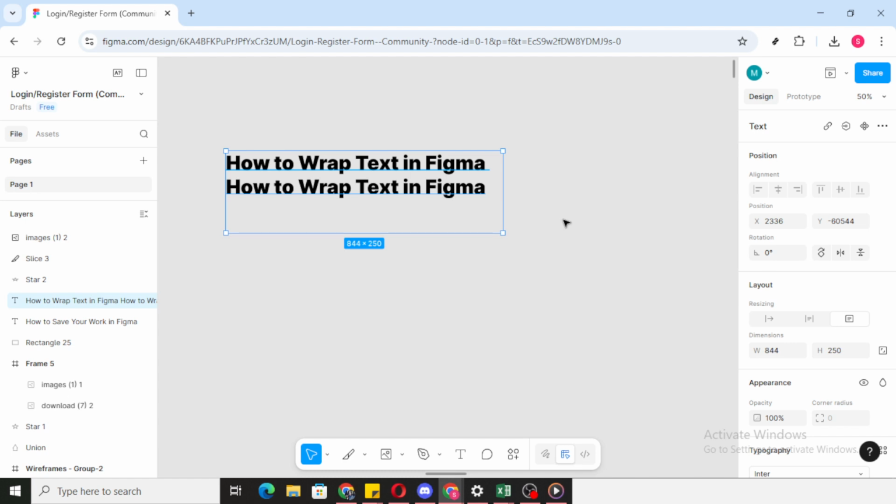And if you reposition the text box on the canvas, don't worry, moving it won't affect wrapping, only resizing the width will. That's all there is to it. Open Figma, open your design, make sure your text is ready, then adjust the text box by dragging its edge so it wraps exactly the way you want. Keep refining until it looks just right.